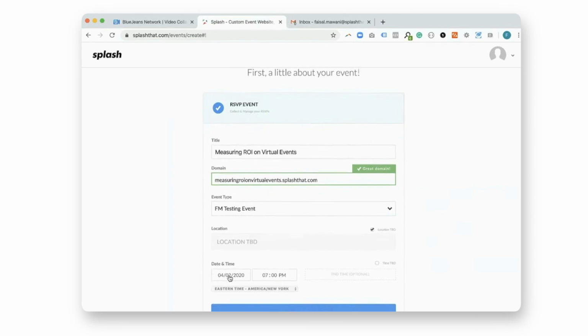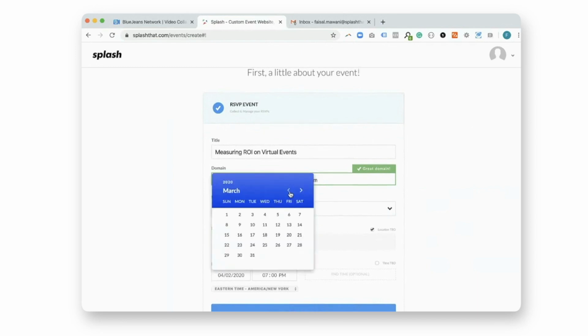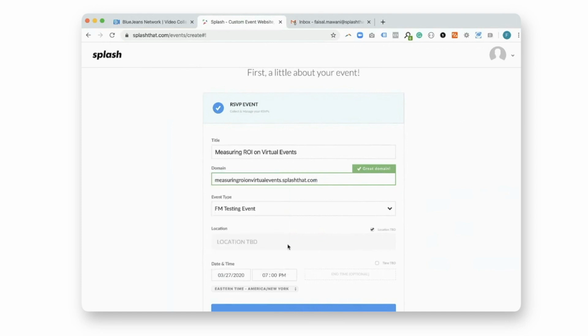And then here's the date and time. So a big call out here. I'm gonna set this webinar for tomorrow, just so it's easy to find in our BlueJeans platform. But a call out here: in Splash you have the ability to leave an event set as TBD. BlueJeans requires a start date and end time. So if you do not put a start date and time, you will have an error. If you forget to put an end time, it will default to a 2-hour webinar. You can always adjust that in the event settings of Splash or in BlueJeans, but just a good tool to know. So I'm gonna say we're having this webinar at the same time tomorrow.